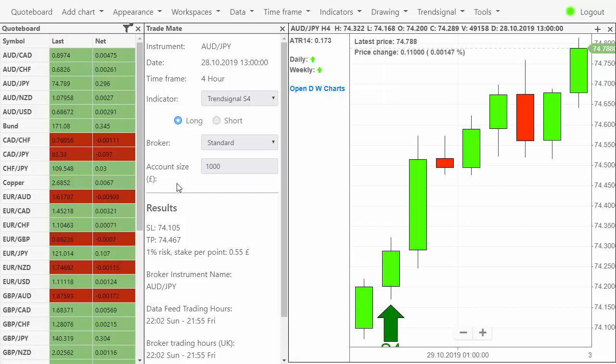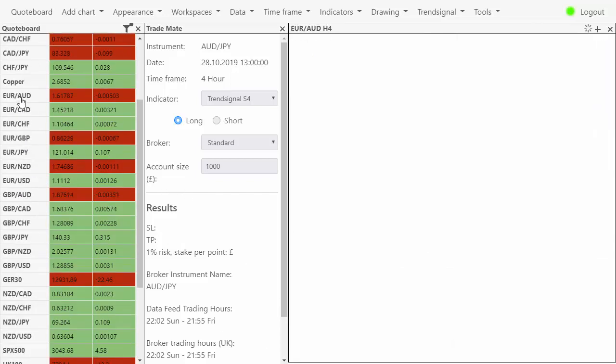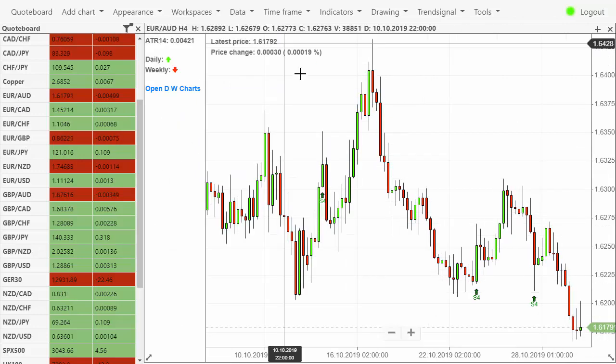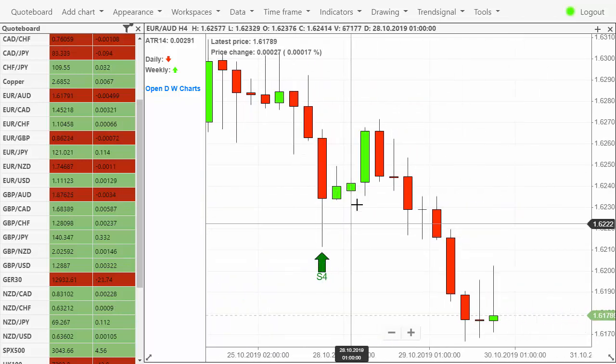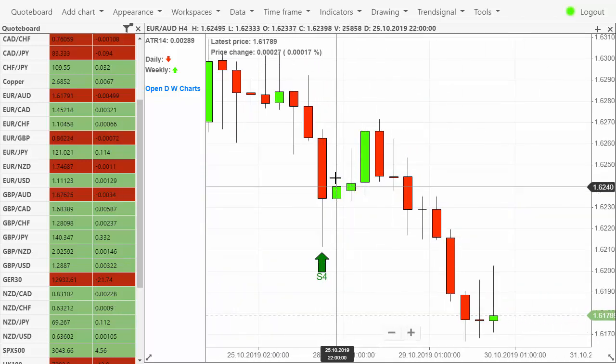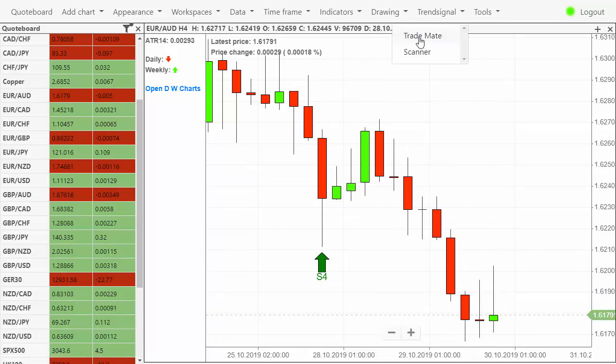So moving on to the next trade, we have a Euro AUD. That's the Euro versus the Australian dollar. So closing this down, if we zoom in, we actually had two potential trades. This one here closed out for about 30 pips. This one went back in a similar kind of direction with the weekly and resumed the daily direction there. So we're going to look at this one just for an example.